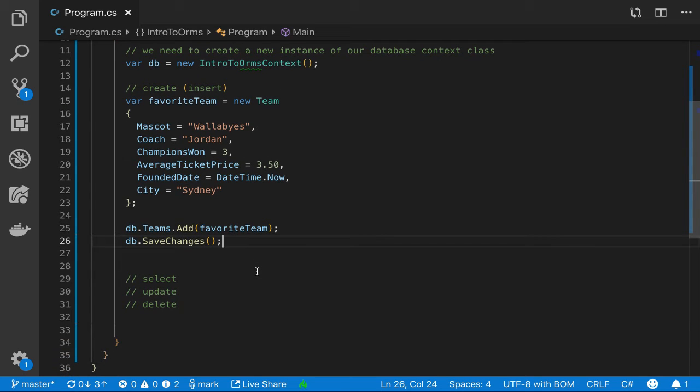And that's it. So we've created a new instance of our team model, gave it a whole bunch of properties. And then we're like, hey database, hey context, add this to the teams table and then save your changes.